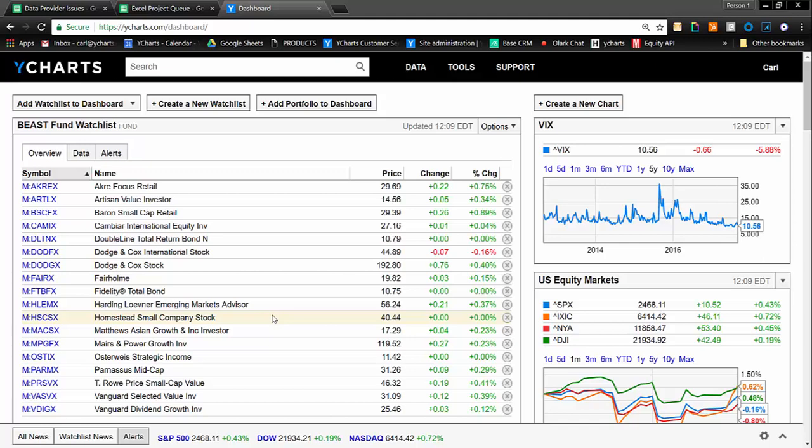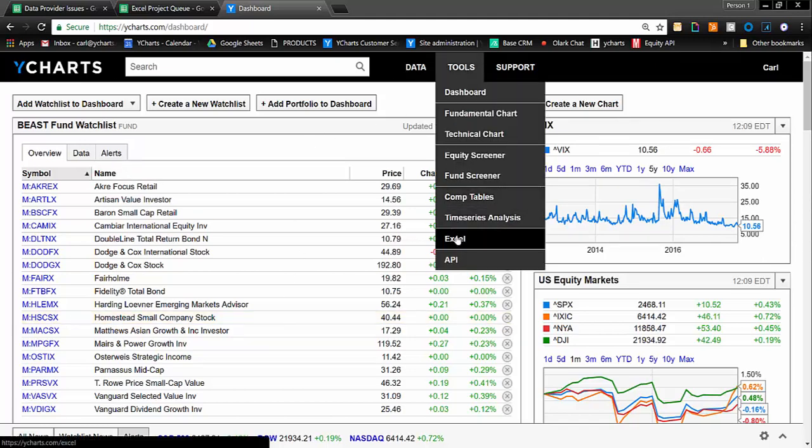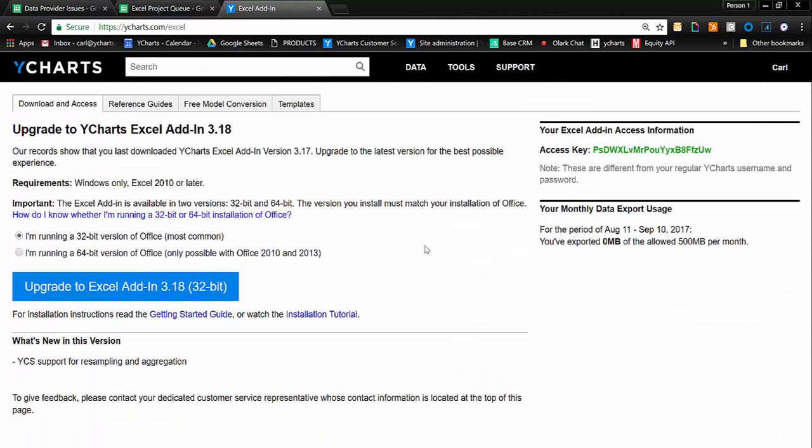Before we get into an example of showing you how to do both, for those of you who don't know, to download the newly released add-in version at any time, hover over Tools at the top of the page and click on Excel. Once we're on this page, go ahead and click on Upgrade to whatever version of the Excel add-in is currently the newest. And then once you walk through the install wizard that is prompted after clicking that, you'll be able to utilize all the newly released functionality that we're about to walk through.